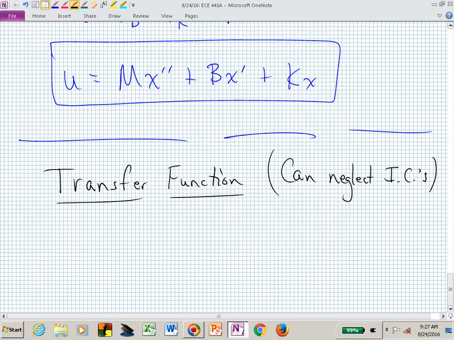But in some cases, that happens. If you have a rocket or a car, its mass changes because it expends fuel. Here we're assuming m, b, and k are time invariant, they're constant, and we don't have x times x prime or u times x. We don't have any nonlinearities in that equation. We just have position, velocity, acceleration, and an external force. So it's linear time invariant.